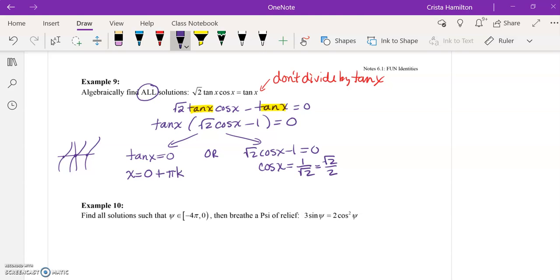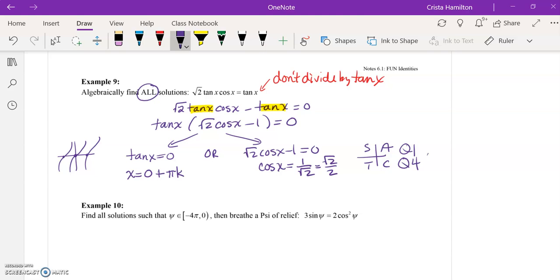So that's going to be that portion of it. Now over here, these are the ones that you have to be careful of. There will always be two solutions in the first rotation. Cosine is positive. Remember, all star trig class. That cosine is positive in quadrant 1 and quadrant 4. So I need the angle in quadrant 1 and quadrant 4.